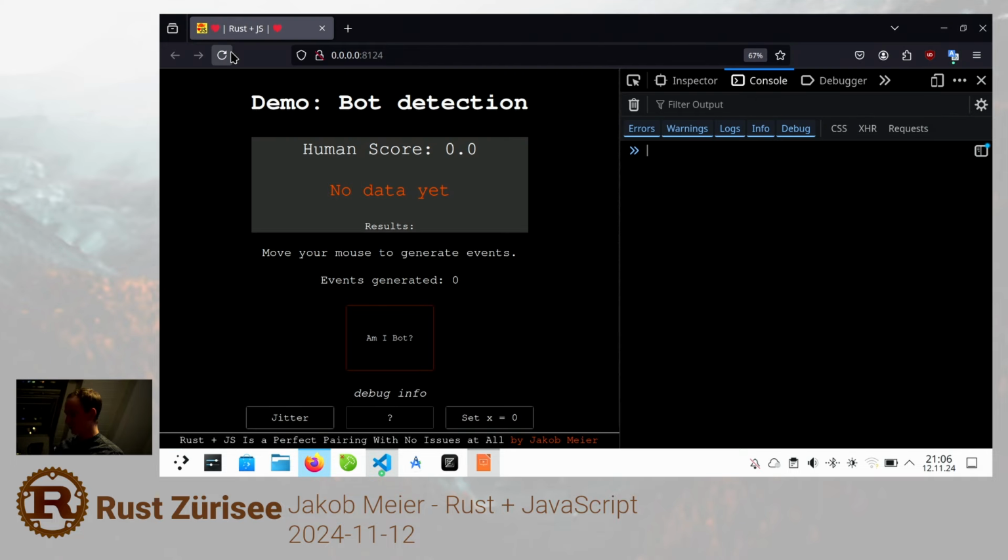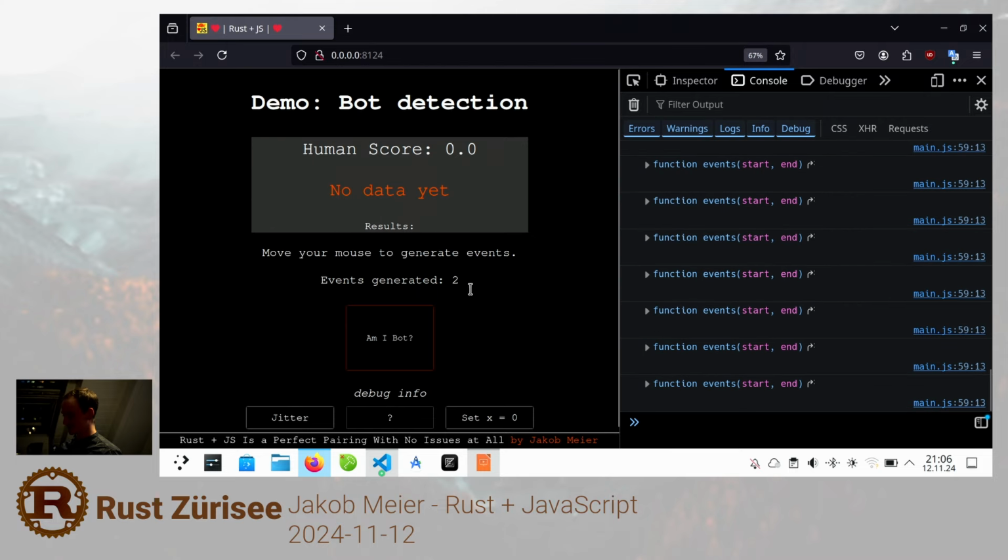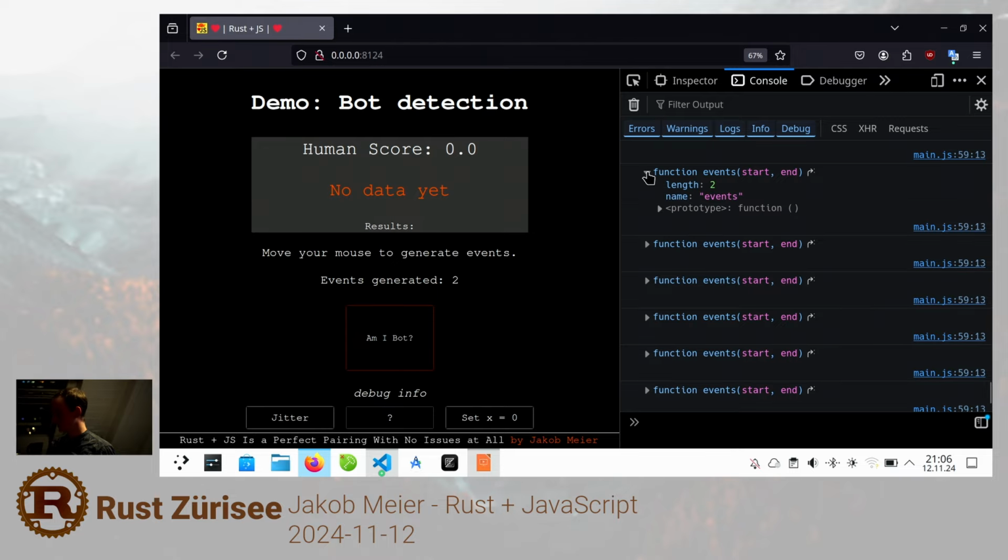I want to show you how when things go wrong, when you forget to call it, it's stuck at 2. So you can see we print it's a function, and if you open it, it has a field length, because that's how JavaScript stores a function. There's a length field telling you how many parameters you should give it. It's beautiful. I'm printing the length, and it's like, yeah, here is the length.